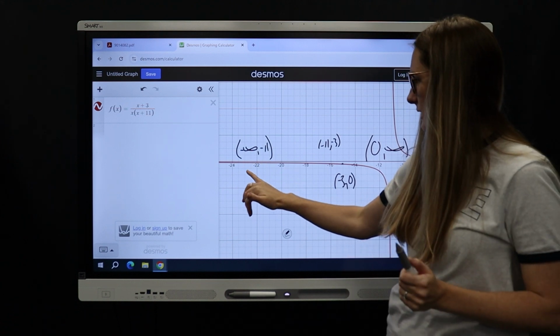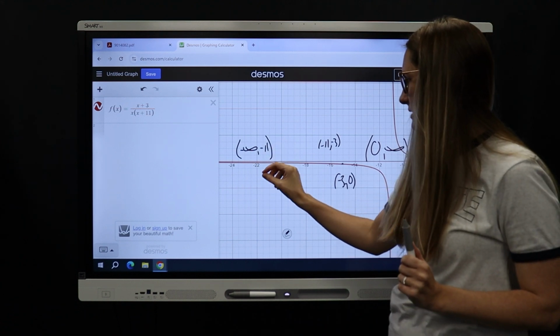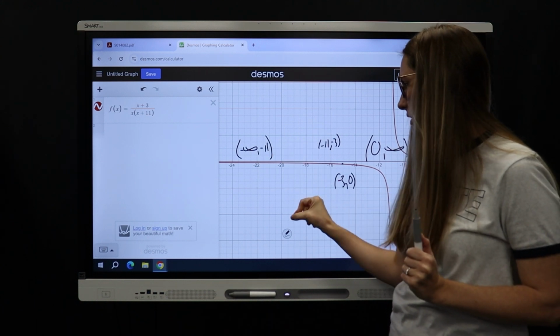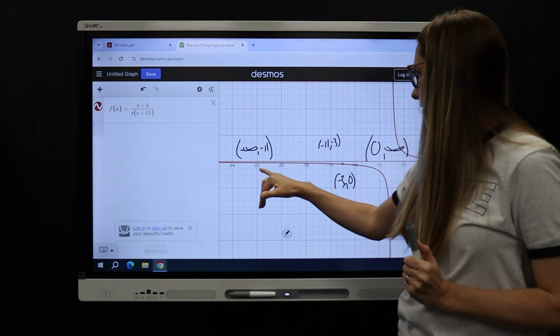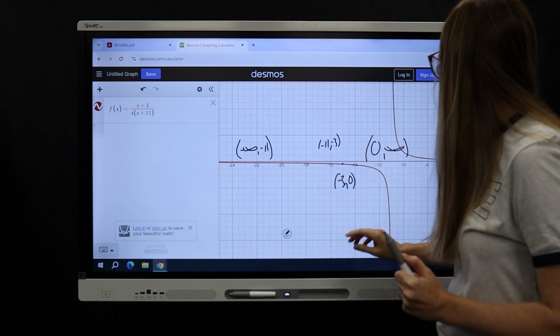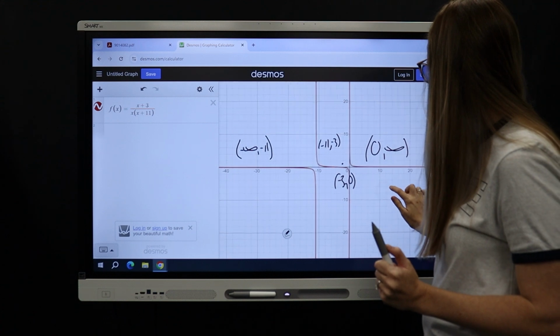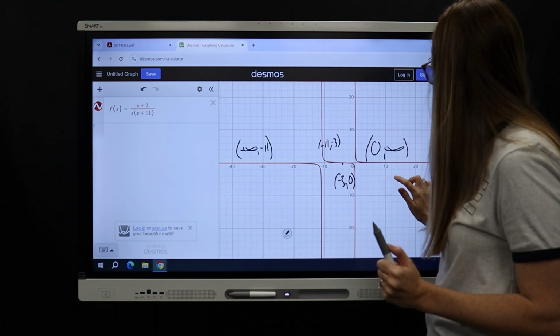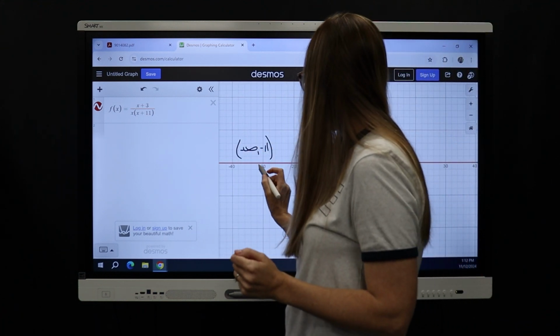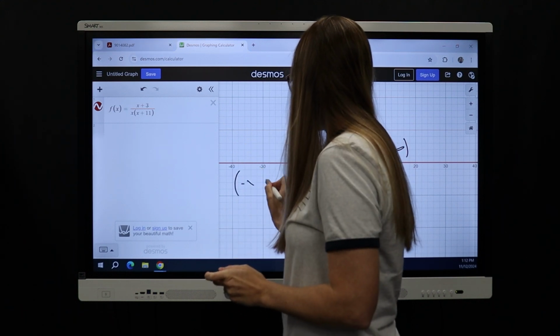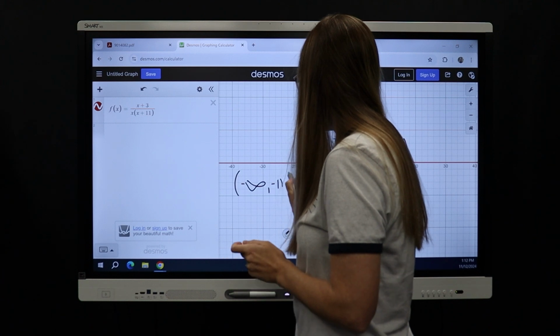I know this looks like it was touching the x-axis, but it's going to get infinitely closer to it, but it's never going to touch or cross it. So this is all going to be below. Let me get my interval sign back up. So here is a below, and let's just move it to be below so that it matches up.